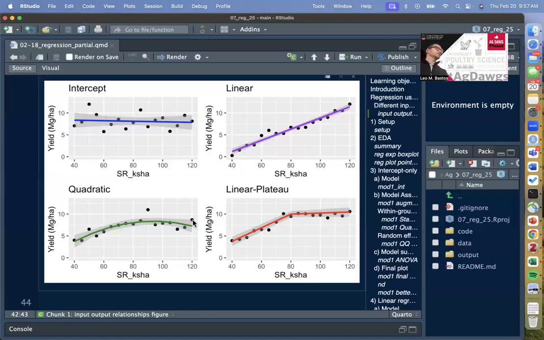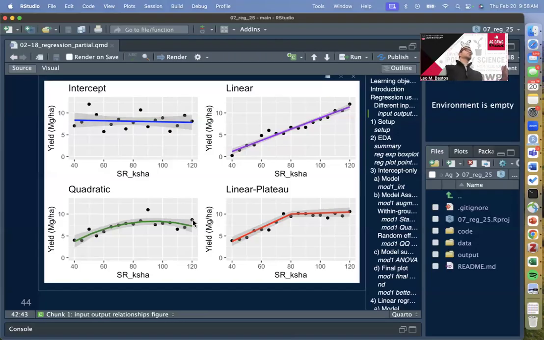But in this case, your seeding rate on the quadratic response is just as we were talking about before. You're increasing the number of plants per area, and then you're increasing the yield of that area to a point. And then after that point, you're adding so many plants that competition is so high that now the yield of that whole area is starting to decrease.